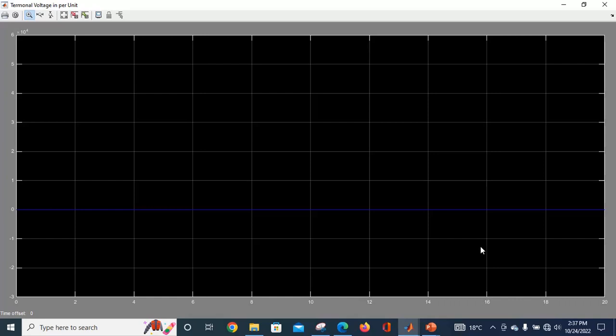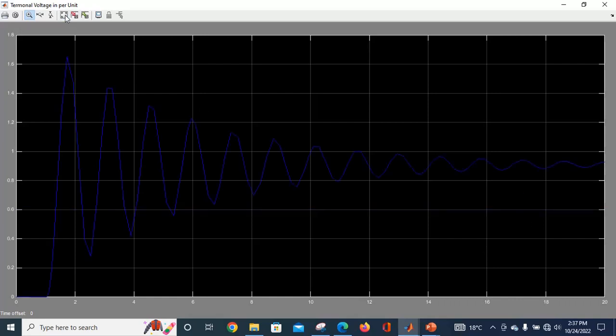Now this is not the proper result we are getting. See, I have chosen here an option called auto scale, and it is varying from 0 to 0.2, 0.4, 0.6, 0.8, 1, like that.